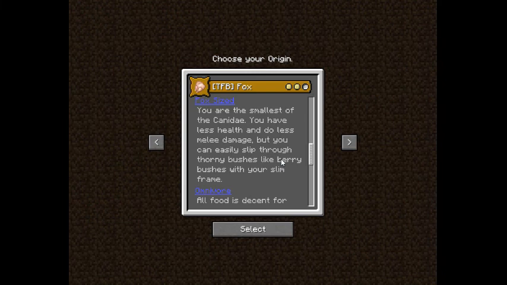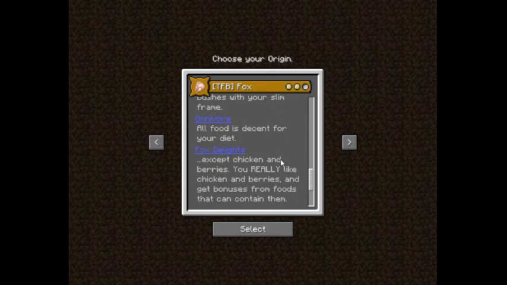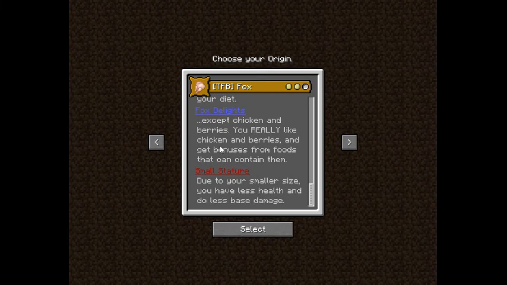Fox size. You're the smallest of the Canidae. You have less health and do less melee damage, but you can easily slip through thorny bushes and berry bushes with your slim frame. Omnivore. All food is decent for your diet. Fox delights, except for chicken and berries. You really like chicken and berries, and get bonuses from food that contain them.